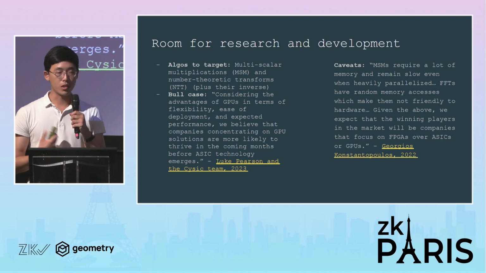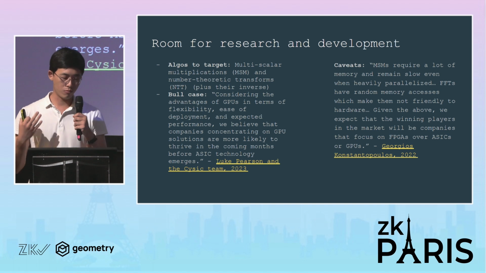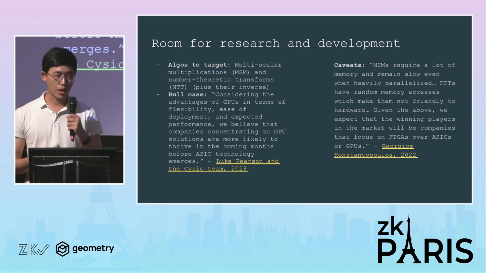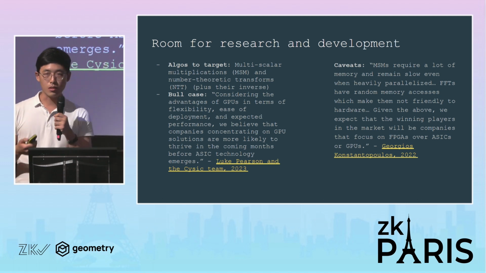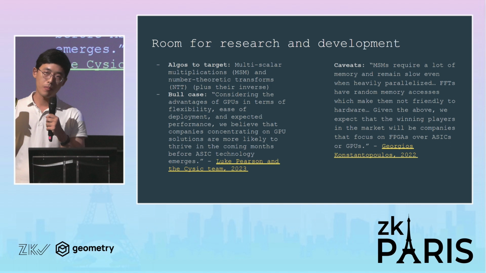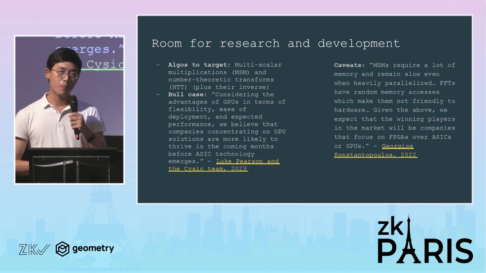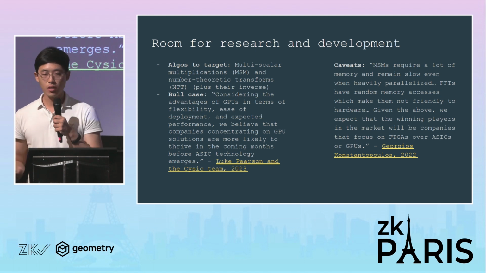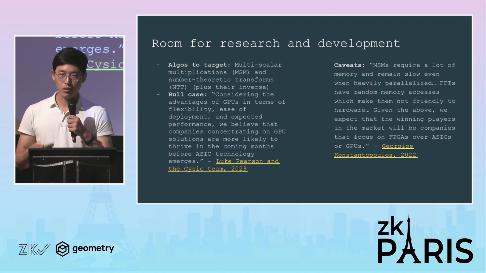In terms of what we want to target for research and development into WebGPU for crypto, examples of algos will be multi-scalar multiplication and NTT, number theoretic transforms. And there has been some research on whether these algos are amenable to GPUs or FPGAs. And there is a lot of complexity in this analysis. You also have to look into how memory access plays a role in the actual performance that you get out of this. But nevertheless, it's very exciting to have a new field to jump in and do this research.